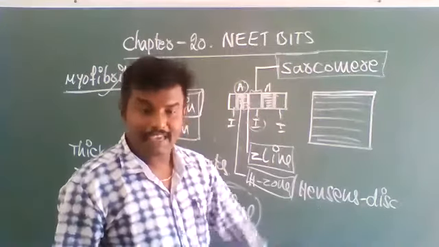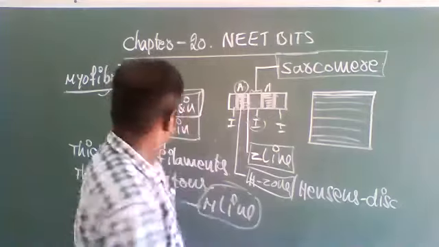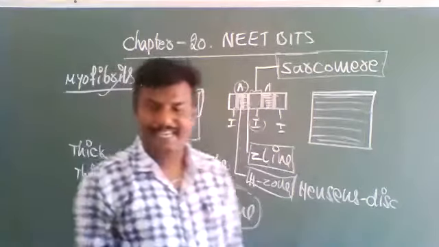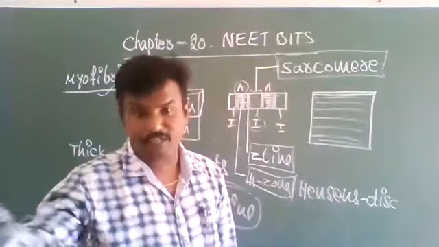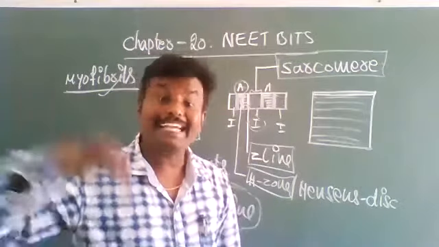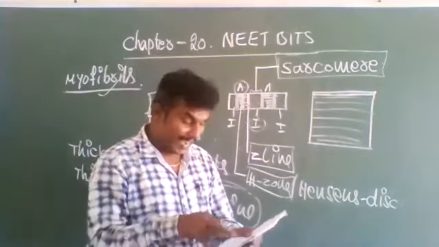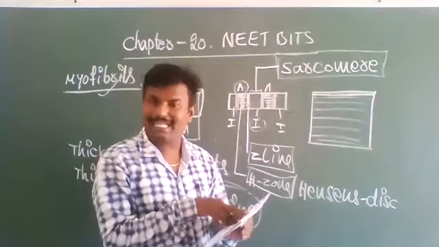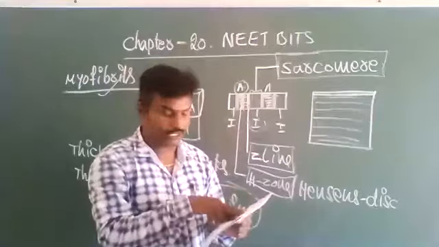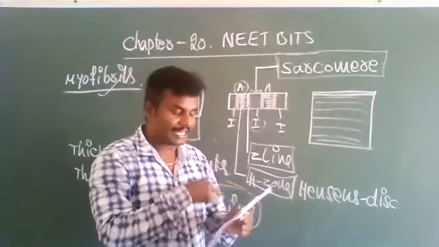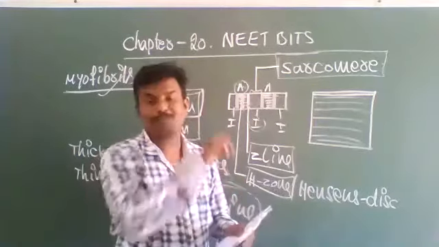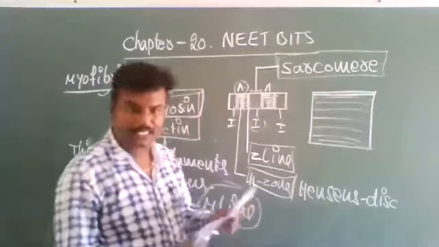HMM means heavy meromyosin. So the myosin tail is made up of heavy meromyosin, and the head is made up of light meromyosin. So that is not related here. Z disc is not there, and Z line is also not relevant to this. Therefore, the first, second and third options are wrong. The fourth option is correct. M-line passes through.